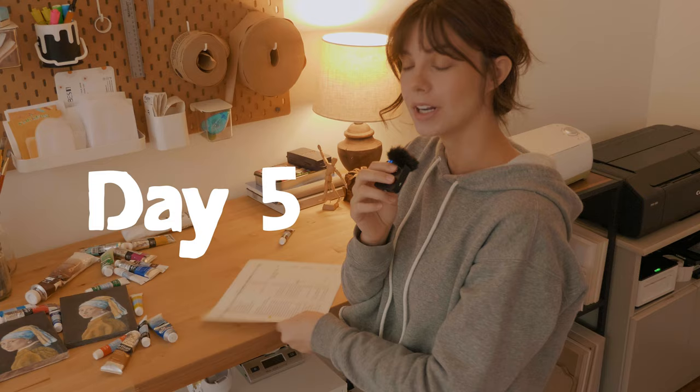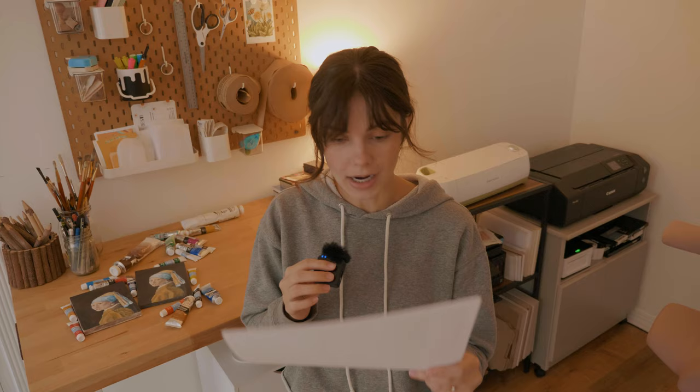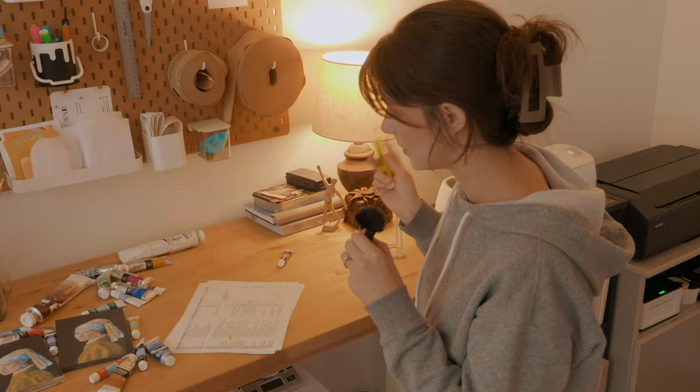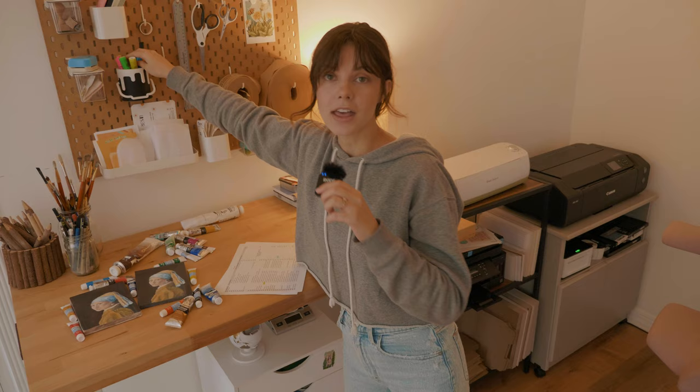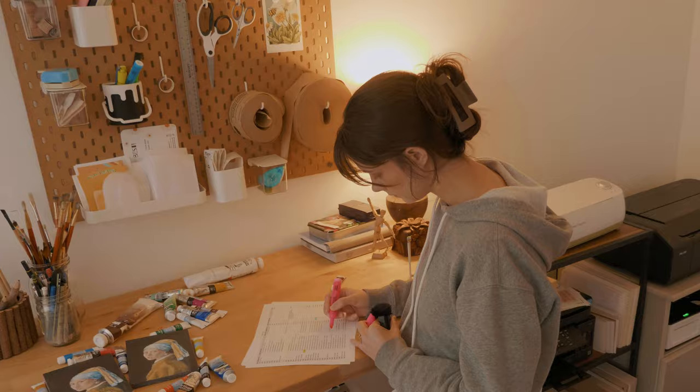Good morning! I just printed out a list of all the orders I have to start packing today — order number, who it's shipping to, what items they're getting, where it's going, and notes people left. One person left a note saying 'I'm so excited' with a heart hand emoji. The first thing I do is highlight all items where there's more than one, because that's the easiest thing to overlook. Then I highlight all my international orders and put a pink mark beside stickers and a green mark beside prints.